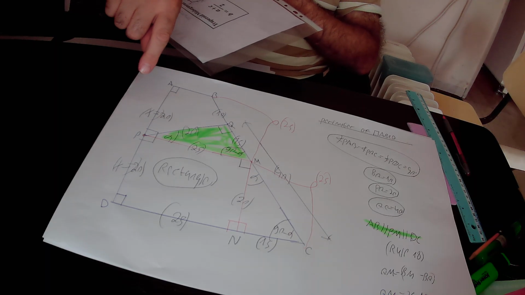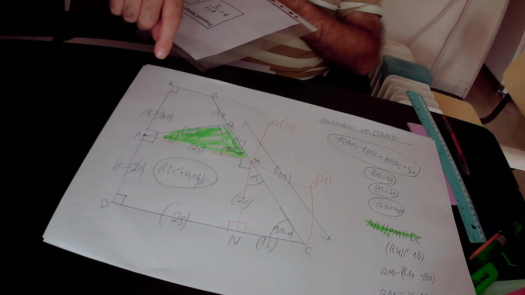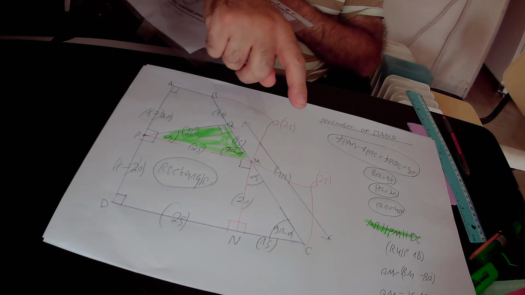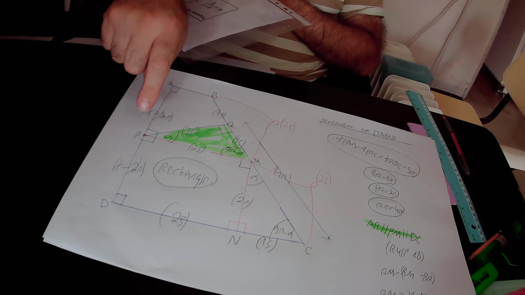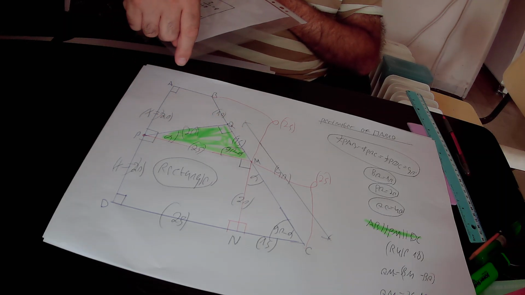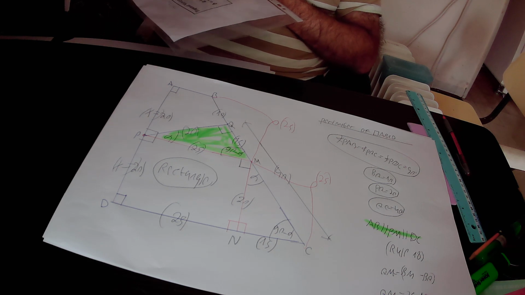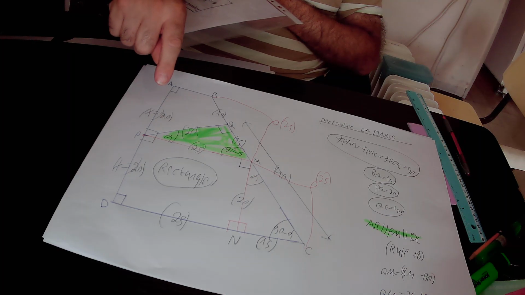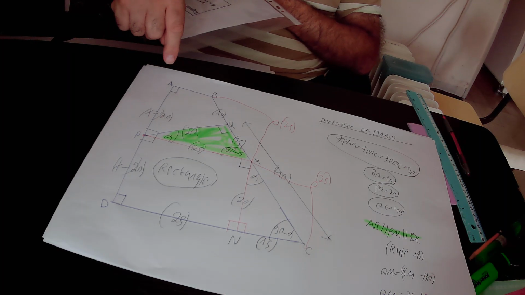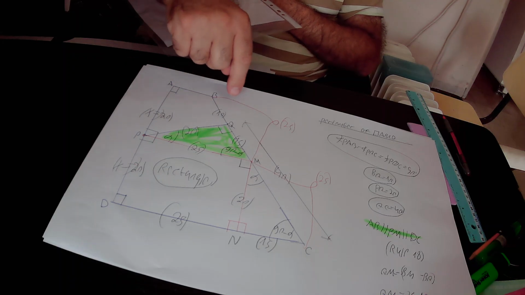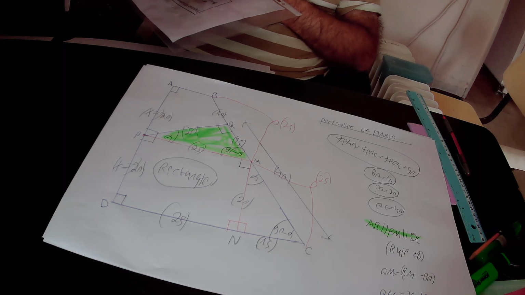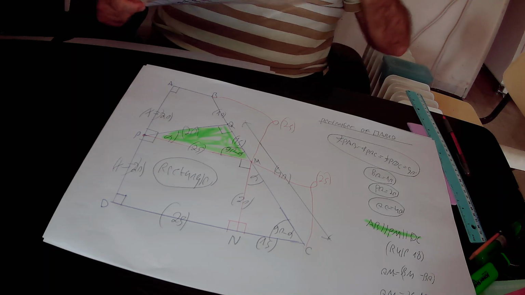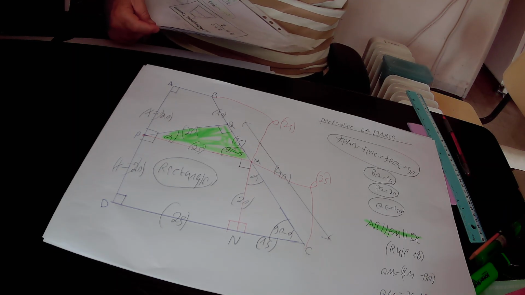Because in our drawing, we only found out that PM bisects AD and BC. AD and BC are the legs of trapezoid ABCD. AB and DC, the two parallel sides, are the bases of trapezoid ABCD. And PM is the mid-segment of trapezoid ABCD. Why? Because it bisects the two legs, AD and BC. So all the requirements of the trapezoid mid-segment theorem are satisfied, and therefore we can implement the trapezoid mid-segment theorem here.